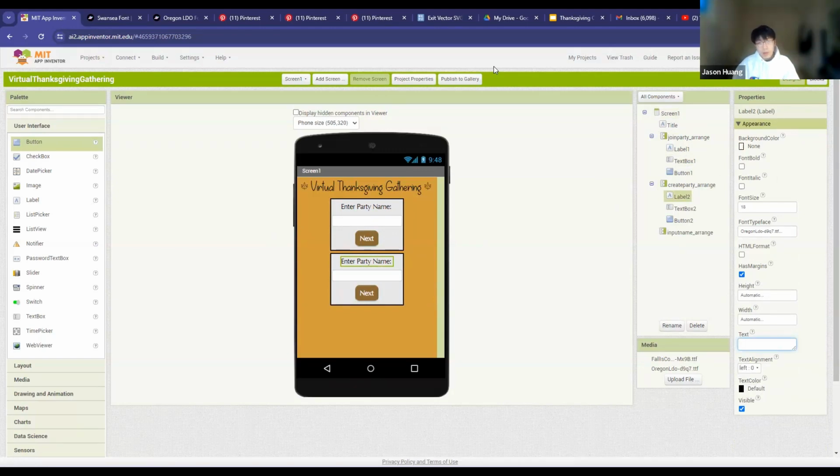Set party name. Okay. I want this to say set party name because this is for when you want to create your own party or your own virtual gathering, I guess. Okay, and instead of next, I want this to say create.